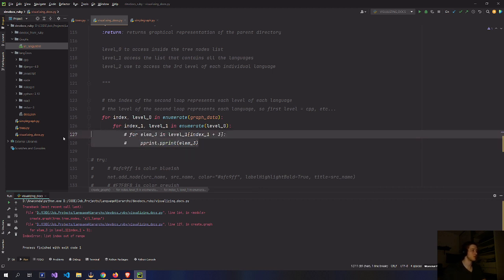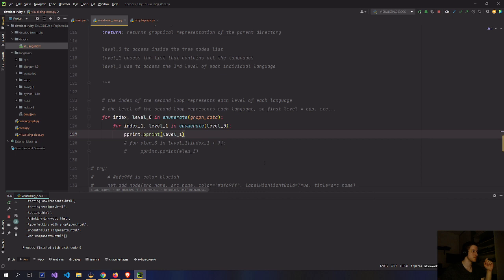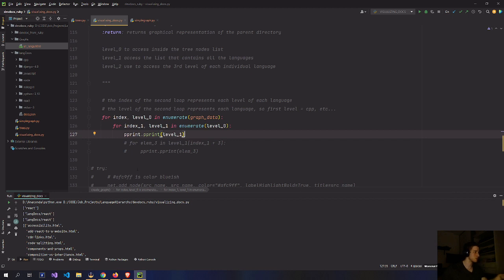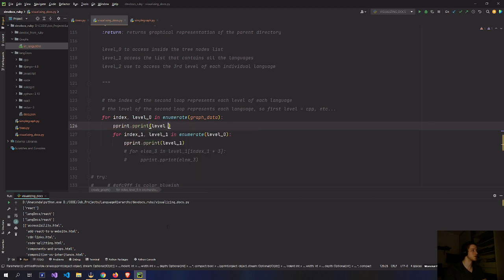I think I'm gonna comment this out and I'm gonna really print index level 1. Let's print level 1. So level 1 is a list of lists. Level 0.